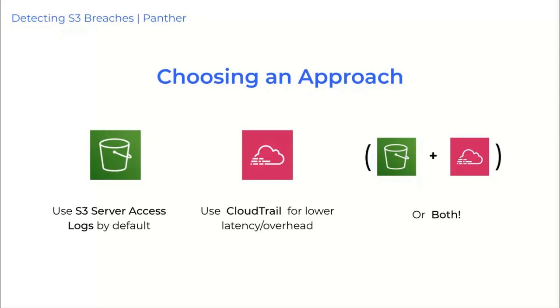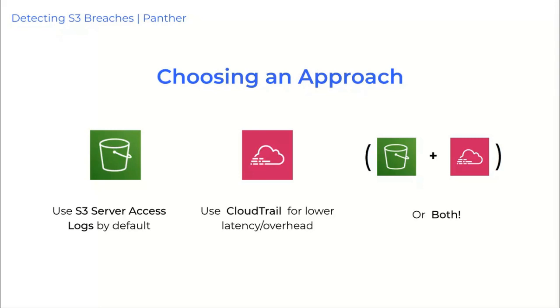And generally, our advice is if you're very price sensitive and you operate at a high scale, S3 access logs are probably your best bet. But if you need really quick feedback on access to super sensitive data and you have a really large amount of buckets to configure, CloudTrail might work for you. But alternatively, you can actually just do a hybrid of both. So for your very sensitive buckets, you can maybe turn on CloudTrail and server access logs for those. And then for the rest, you just use S3 server access logs by default.